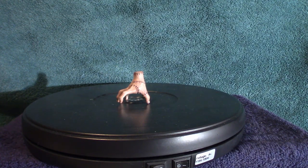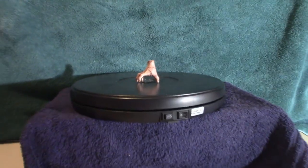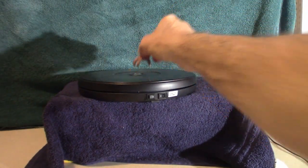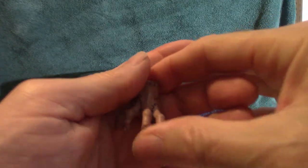It's an animatronic version of a hand that's been cut off, and it looks very similar to The Thing. What I'm going to do is pull this back so I can show you the detail right now, and then we're going to reset it up. I'll shut the camera down for that and put this thing into action. Let's look at the detail, and then I'll set it up where you can actually see it move. Let me make some room for it — meanwhile, let's just kind of look at the detail of this thing here.